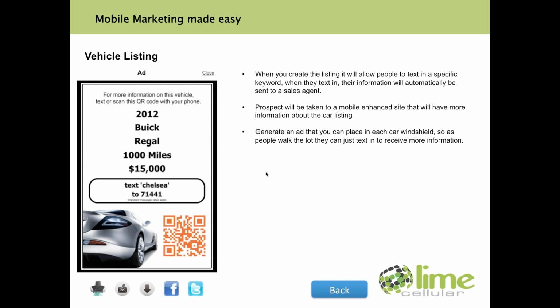And just like the real estate, they can have this keyword and this QR code not only on the window sticker, but any print advertising that they're doing for the automobile as well. And it's just a great way to get a bunch of leads that, once again, the dealership would have never been able to get otherwise. And you know what? If they sell one car a year from this, your costs are already covered.